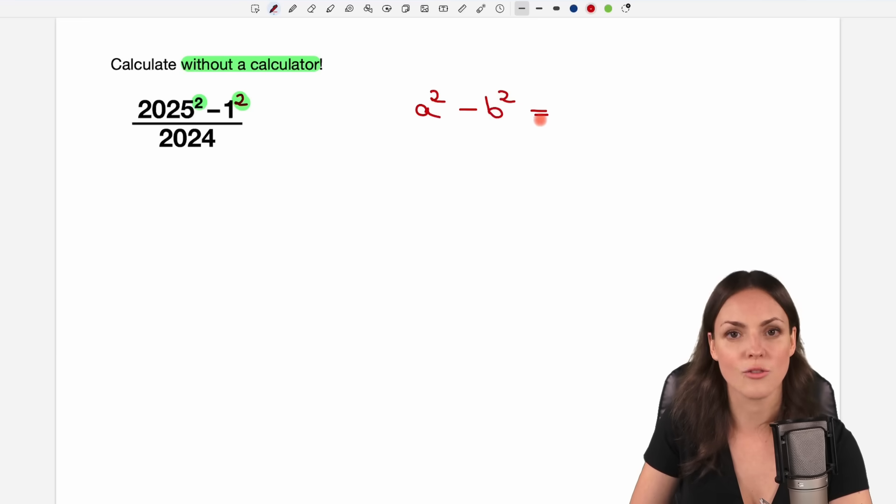Then we can always write this as a product of two parentheses. In the first parentheses we have a plus, here we have a minus, and then we have the first part of this difference—so the a here as the first part here and the first part here.